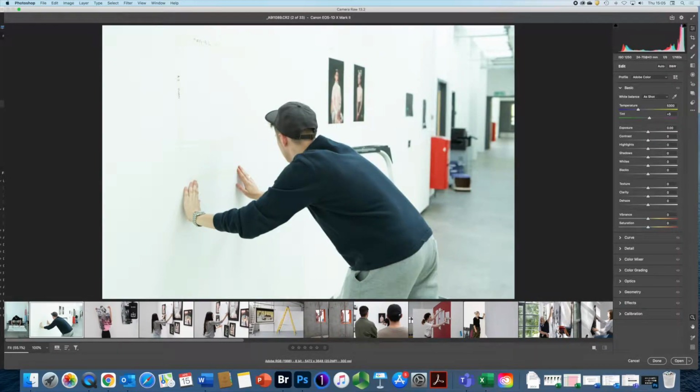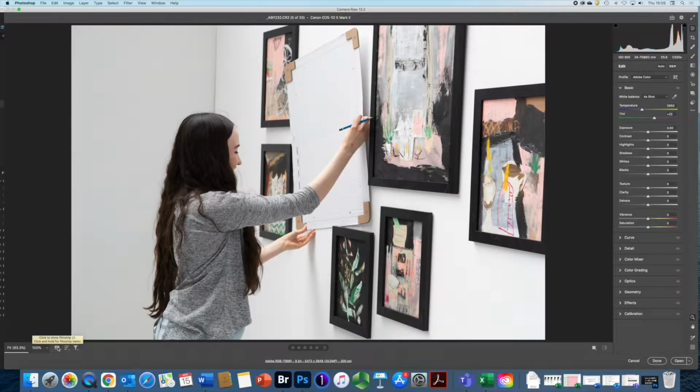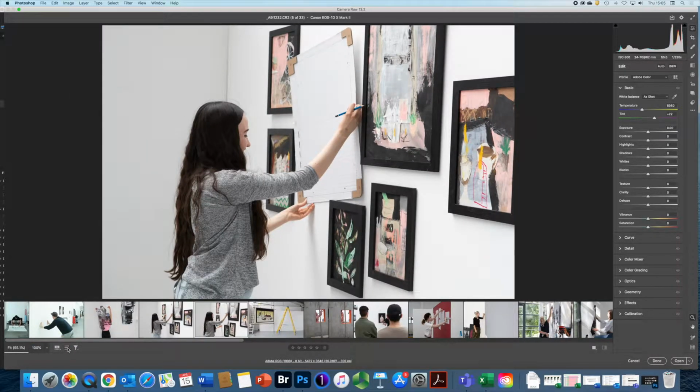And then you can scroll through the images, and here we have the option to hide the film strip or bring it back, and here we have the option to view and sort by capture date, file name, etc., similar to Bridge.